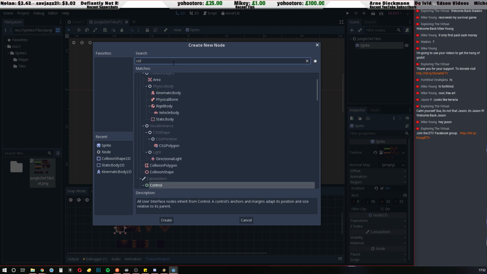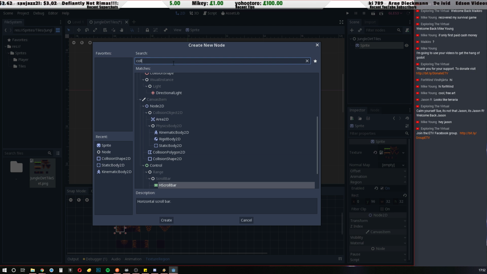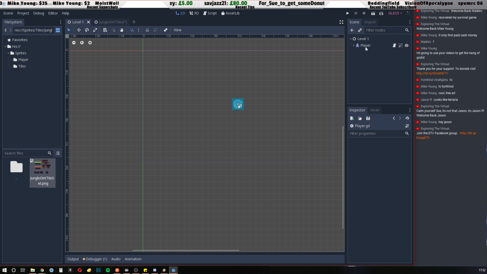So I have to try and remember how to do this now. I'm struggling already to remember what it was. It didn't stick into my head. Collision shape 2D. Was that it?